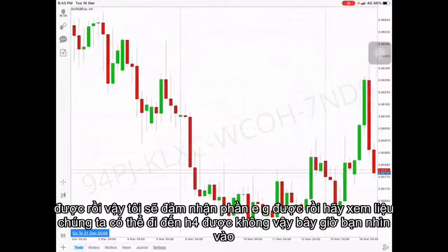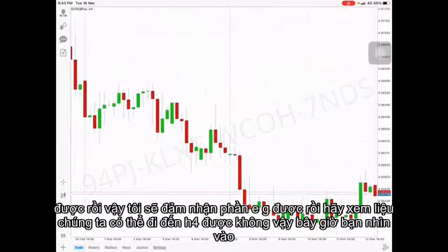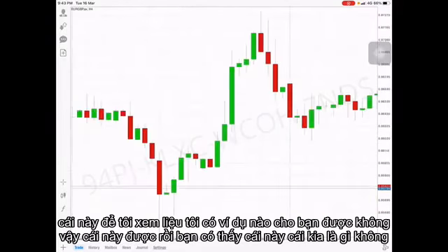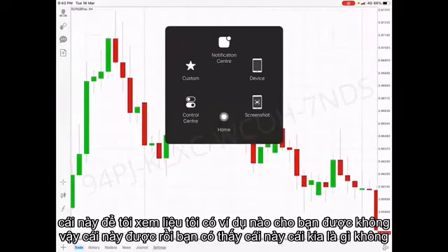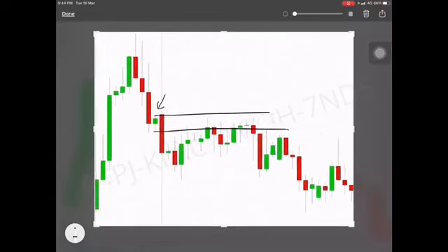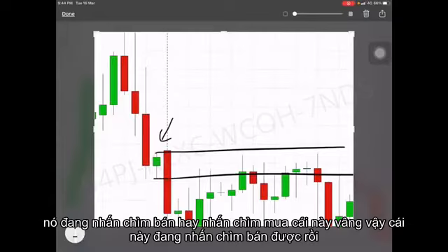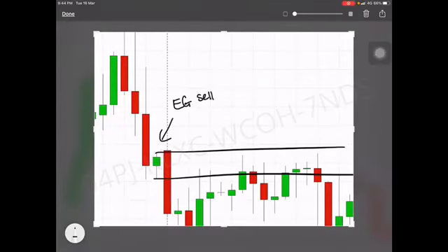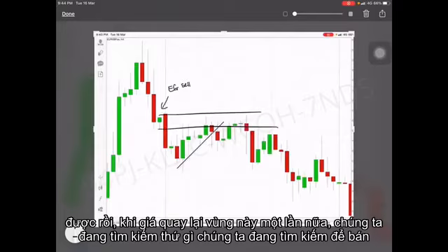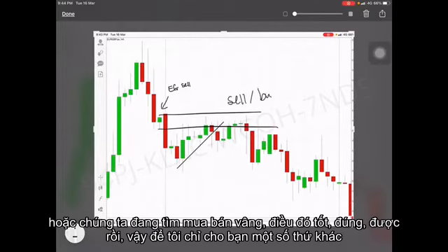Okay, so now you look at this. Let me see if I have examples for you. Okay, so this one, do you see this? What is that? Is it engulfing sell or engulfing buy? This one is engulfing sell, okay? Yeah, broken. Okay, so when the price comes to this zone again, what are we looking for? Are we looking for sell or are we looking for buy? Sell. Yeah, that is correct.